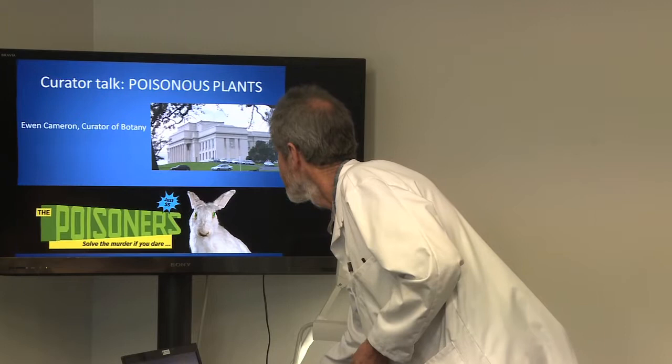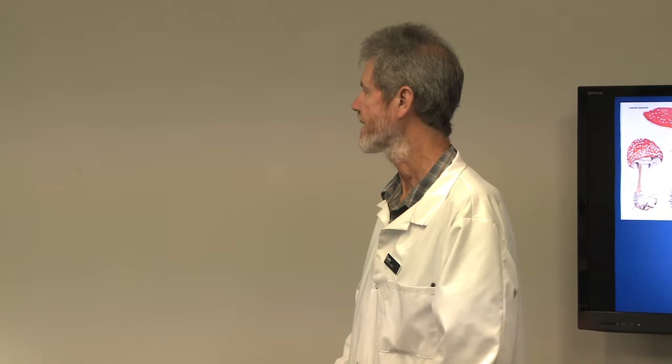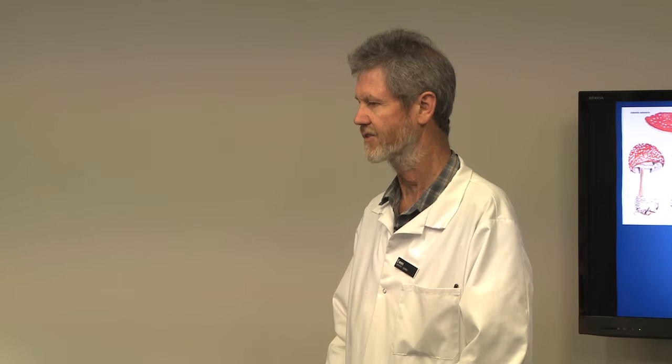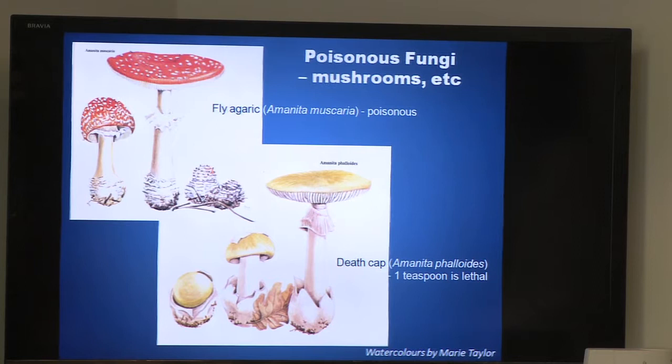Going back to mention fungi — those are two classic exotic ones, not native but found in New Zealand. They came from overseas, not intentionally. In the old days we didn't have strict quarantine regulations, so people were allowed to bring living material — trees, wood — without inspection. Mushrooms also had tiny spores, so that's probably how they came in. The big fly agaric — red and white spots — can be that big. They come up mostly in autumn. It's the fruiting body, like the flower of a flowering plant.